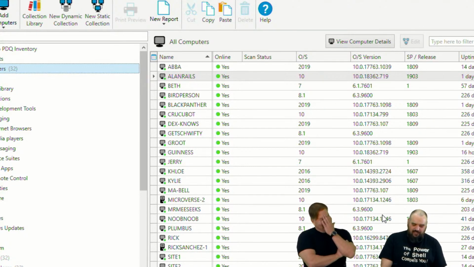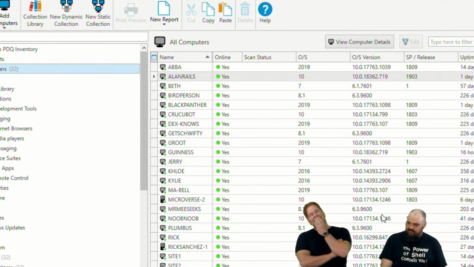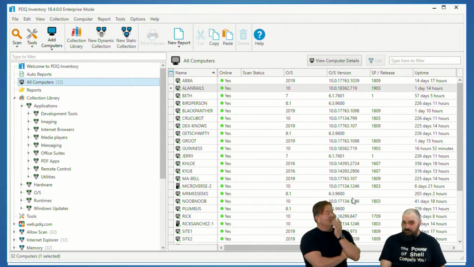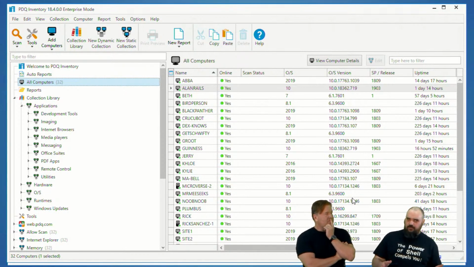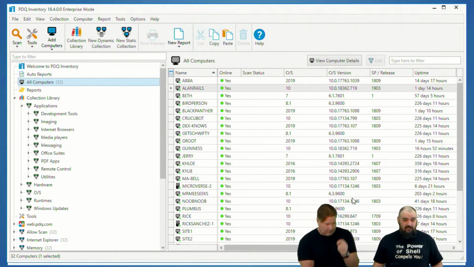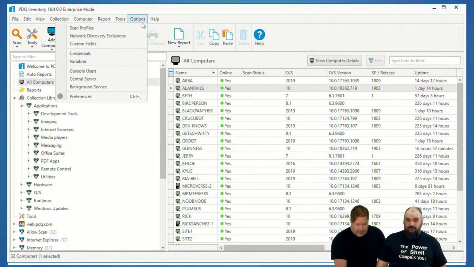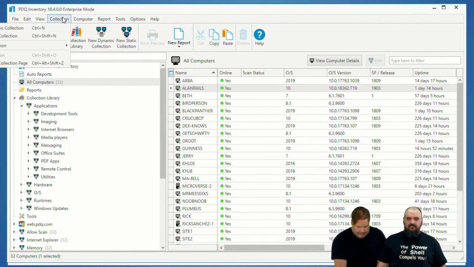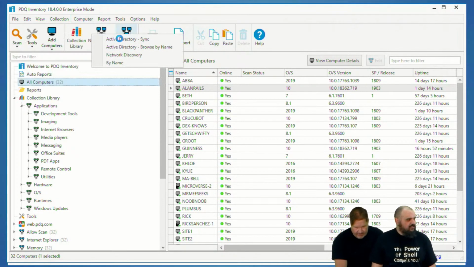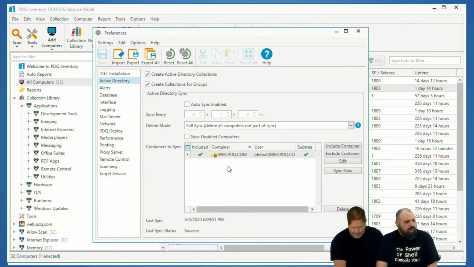So, if you have duplicates in there, it means it's pulling that information from somewhere. That's true. It sounds like, if you have the AD sync set up and that's correct, it will remove them once they're not there. I'm more curious how you're getting duplicates in there. I'd be curious to know if the actual short name is different, or if you have a workgroup machine that has a name, and you have the FQDN that's very similar to another machine.